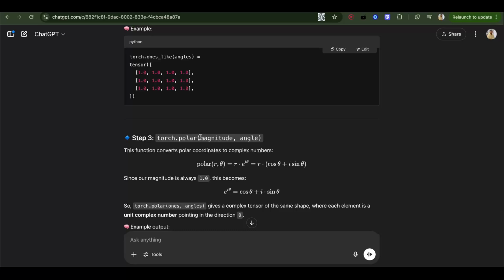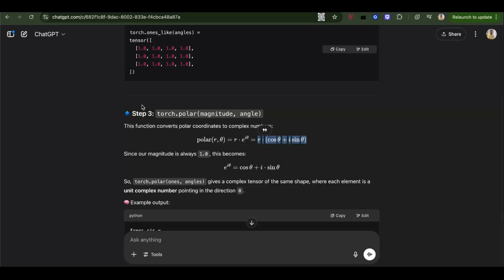So we pass in magnitude and angle. This function converts polar coordinates to complex numbers. So if we have r as magnitude and theta as angle, this will be equal to r times e to the i theta, which is r times cosine theta plus i sine theta. This is the classic formula.